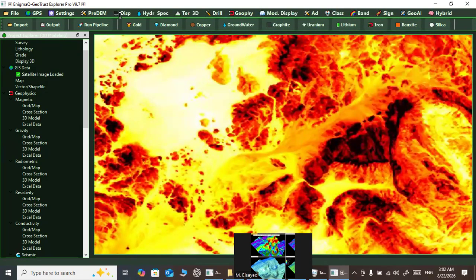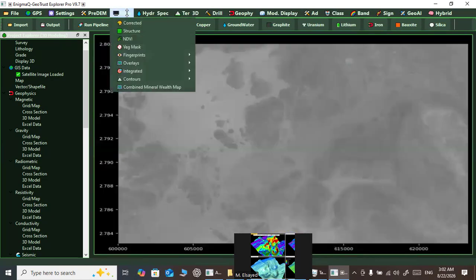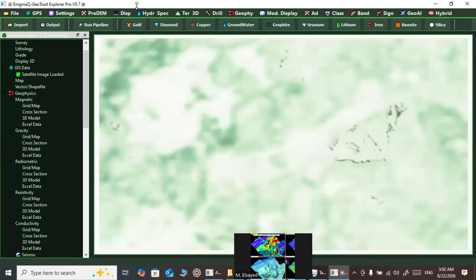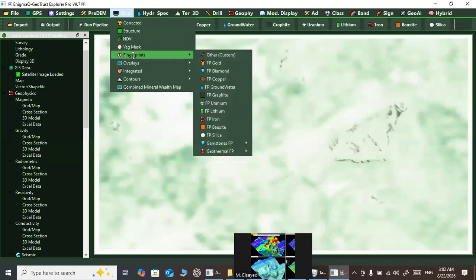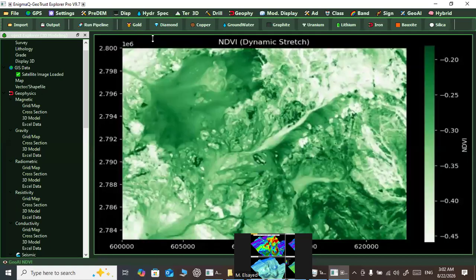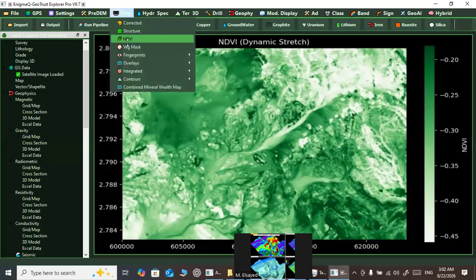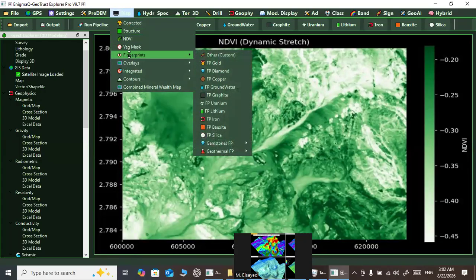You go to display, this is the corrected, the structure, the NDVI, and the fingerprints. You could see now the fingerprints for gold.